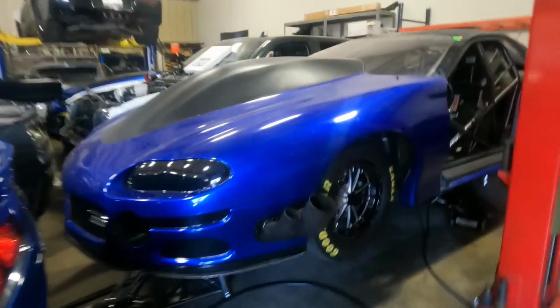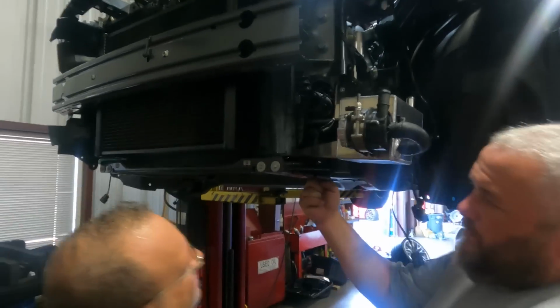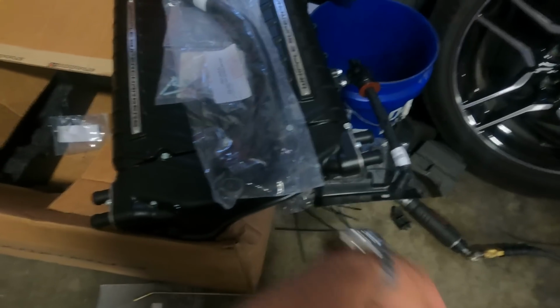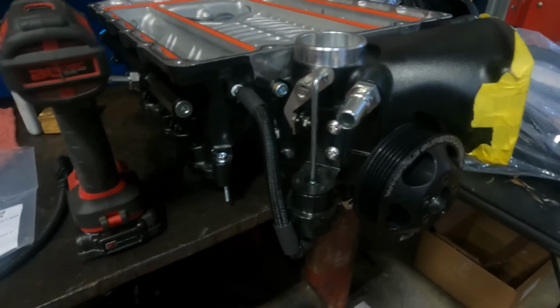Justin's '21 Mustang for our 800 horsepower supercharged package. Let's see how far along we got. How close are we? Not very. Not very? Oh, heat exchanger's on. So, 3-liter Whipple, upgraded heat exchanger. Look how thick this thing is. Looks like they got the little water tank going on now. There's the water pump. So, top of the blower, I'm assuming outlet to the heat exchanger, and then through the heat exchanger, cools it off, comes through here, and then should Y and then come back to feed, I assume. Look at that. Sexy. It's a big 3-liter blower.